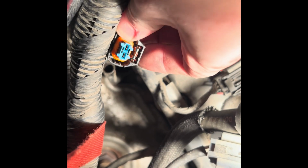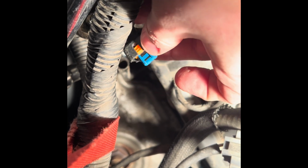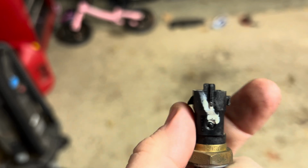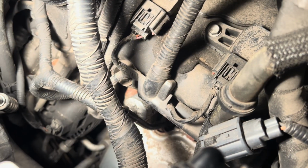And now when you're putting everything back on too, this clip will only go on one way. So that slanted side on that new piece you put on goes there, and then there's like a little divot on the piece you just put on, and that goes this way. Slanted piece, a little divot. Okay, so everything's back together.